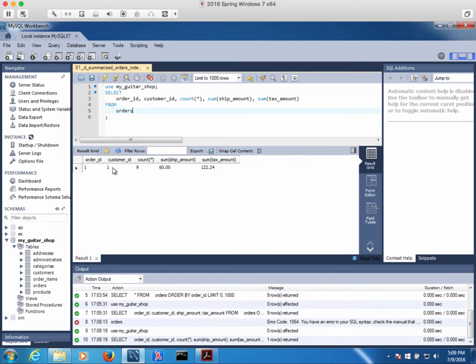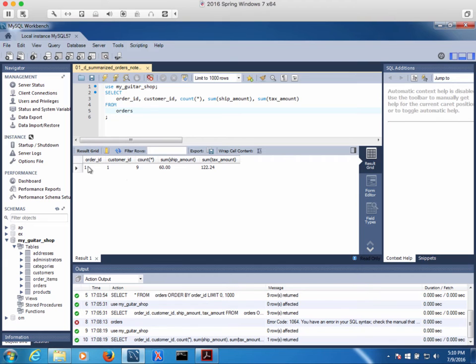So these 2 columns, this order ID 1, customer ID 1, aren't really related to the count of 9 and the sum of the shipping amount of 60 and the sum of the tax amount of $120.24. The product just had to put some answer in here and it picked the value from the first row.